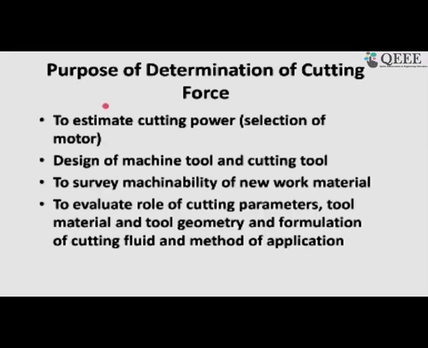Cutting parameters, we know speed, feed, depth of cut. These are the 3 parameters all of us know. Cutting velocity has some influence, that is the speed part, then feed and depth of cut directly influence the cutting force because the size of the cross section of the uncut layer depends upon these last 2 parameters. Finally comes cutting fluid, particularly if it has a lubricating component, how to reduce the friction and how efficient it is in reducing that chip-tool interface friction, that is again indicated by the cutting force.